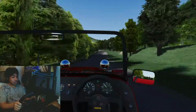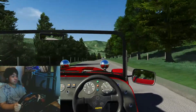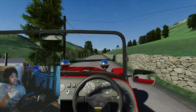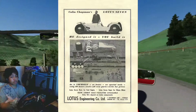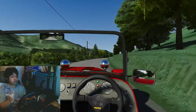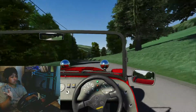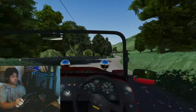Interestingly, at that time, there was a purchase tax for completely assembled motor vehicles. And so what Lotus did was they sold the car in kit form, meaning that you could assemble it in your own garage or send it to a workshop somewhere. Doing that reduced the price, because there was no tax anymore, to almost half of what it cost if bought completely built from the factory.